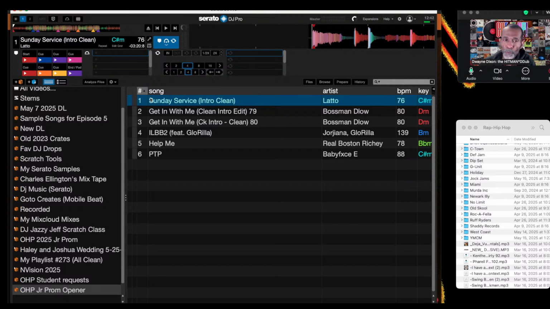Green means it'll work well on the dance floor, so the energy will remain medium, not super upbeat, but lively, not over the top, but a little bit lively. And then my purples are my banger crates, the ones where the basses and the subwoofers will be hitting hard. So Sunday service, let's see.